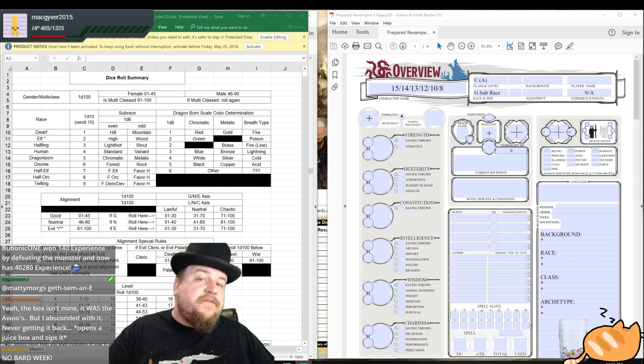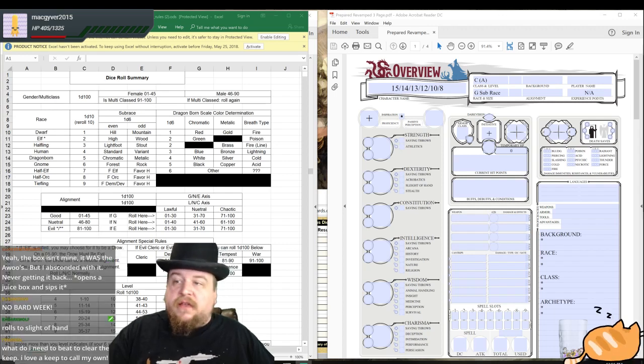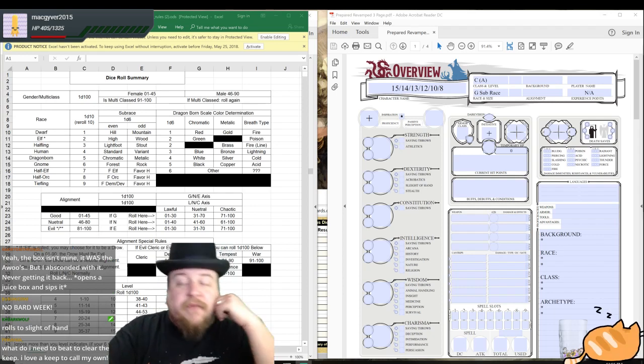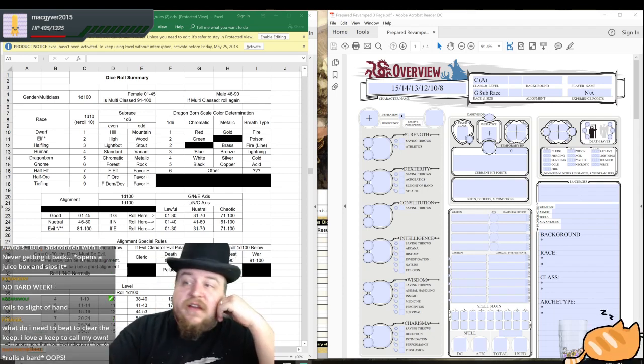It's time to make our first character of the week. This is back at the frontier of Mesotopia. We're going to be second to the PHB races, and let's find out where this is going to go.